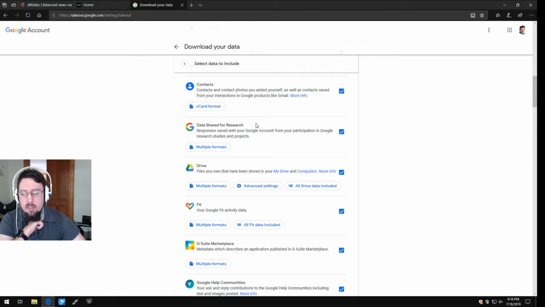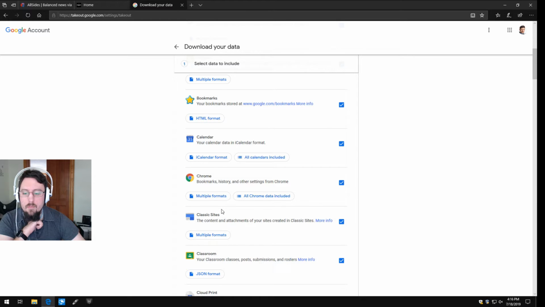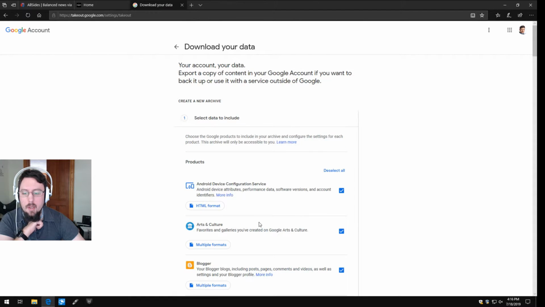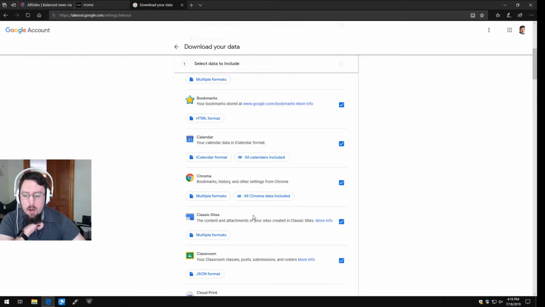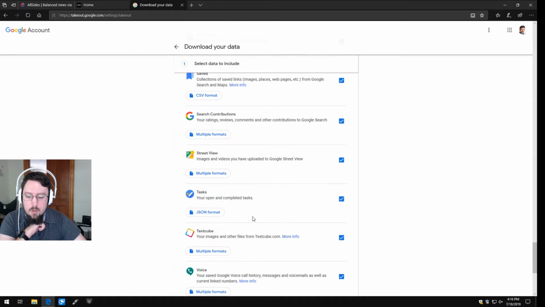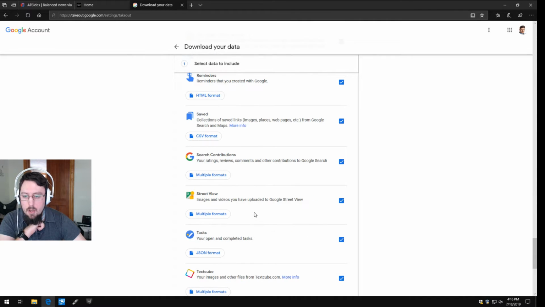But before you get too disconcerted or depressed about it, the important stuff does come over. So with Google Drive, for instance, you get your files, and with Chrome you get your bookmarks, history, other settings, etc. Let's see here. What do they do with the photos? The photos do come over in a mostly usable format.